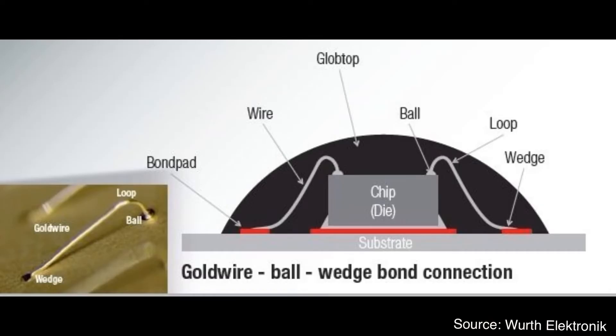The second reason is good mechanical properties for the wire bonding process. Ball bonding is very popular for gold wire bonding, and the wire material should be made into a ball shape to connect on the die pad, and also form a good wire loop to complete the wire bonding process. This means the wire material can change its shape without breaking, and gold is a good fit for this requirement.